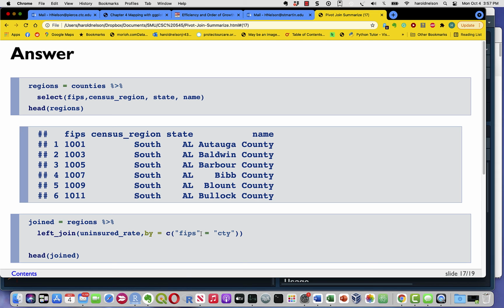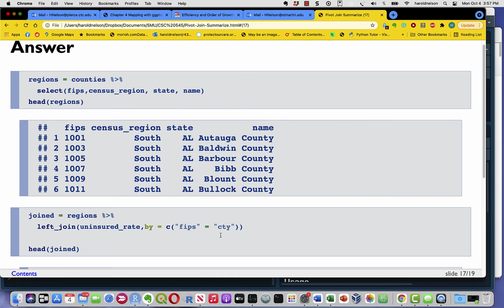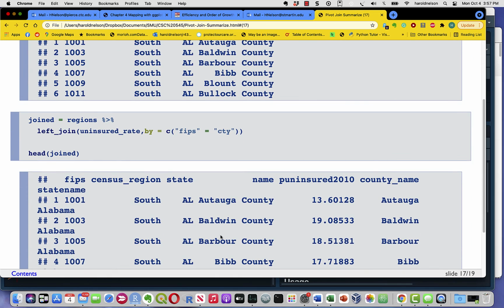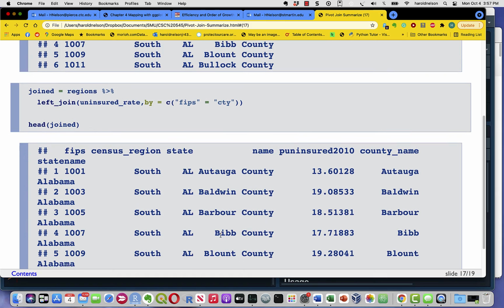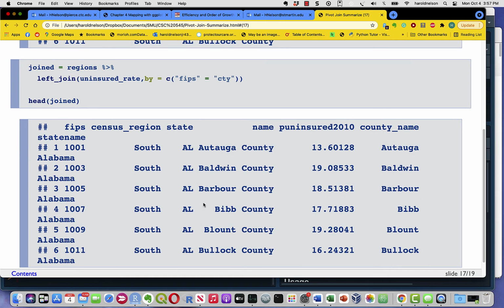We're joining them by FIPS code. So by equals c(FIPS = county). And then I look at the head of join, and now I have all the data combined in one table.